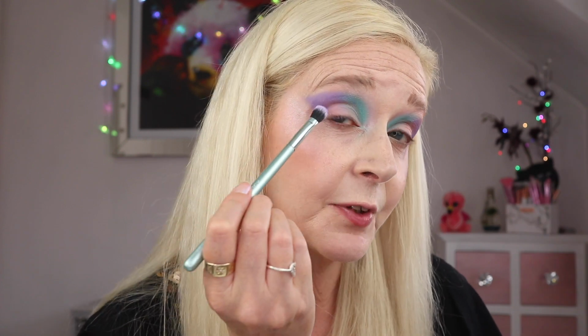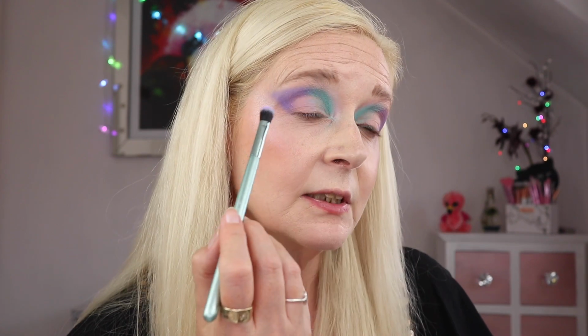Swap into a Kaleidos S3, just want to really blend on these edges now, and I think a fluffier blending brush will help to achieve that a lot easier than when I was using it. I'm keeping the colour off of my lids because I'm going to put shimmer across the entirety of my lid, so I'm trying to avoid putting any mattes there. And again, I'm going to take Frequency just to blend at the top there. It's going to end up quite a soft pastel-y look, I think, despite me saying that I'm not a big fan of pastels, but I think these two colours together are so pretty.